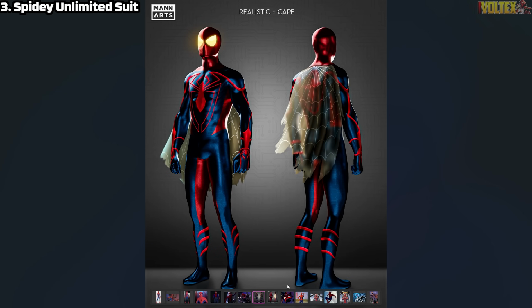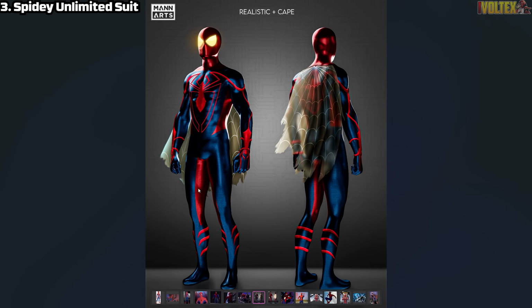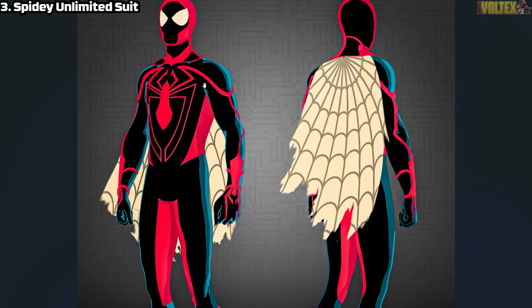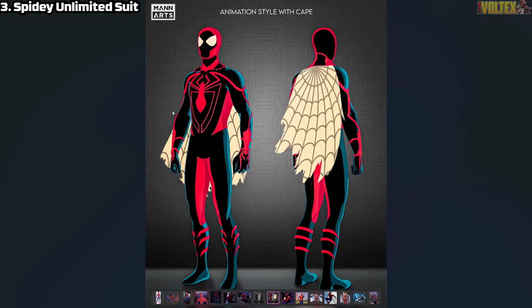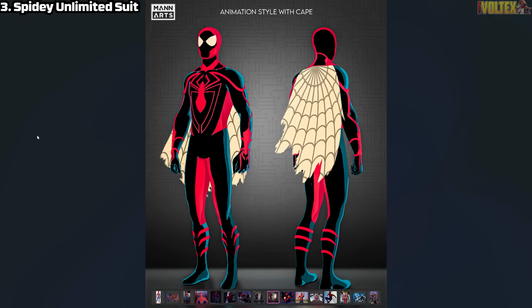So you could go either way. You could have a more realistic look of it with some more tech being shown like this, or you could go the route of being really accurate and making it the cartoon style like this with the full-on shader. So whatever you want to do, just please add the suit. I don't care if it's the realistic one or the non-realistic one. Regardless, they will look amazing. I know the community agrees.